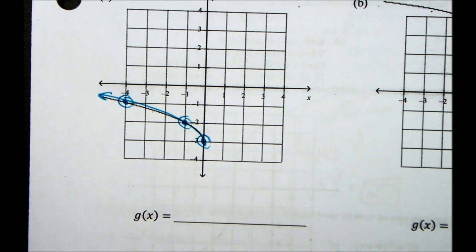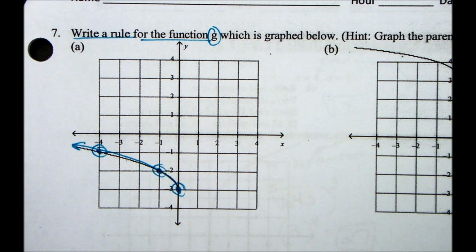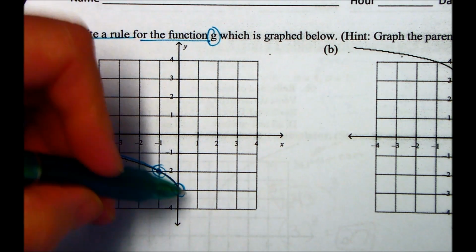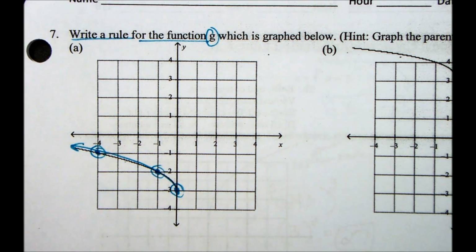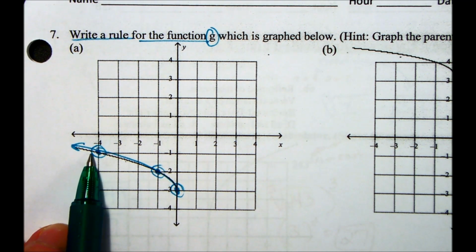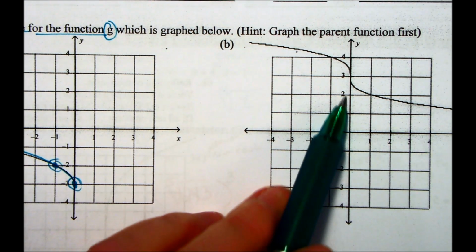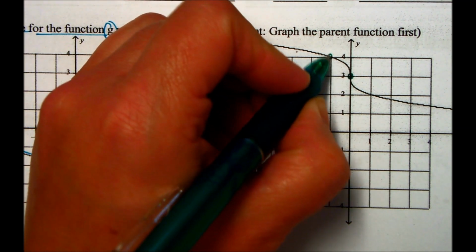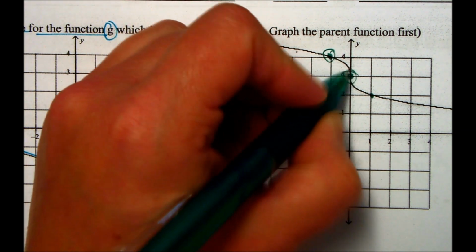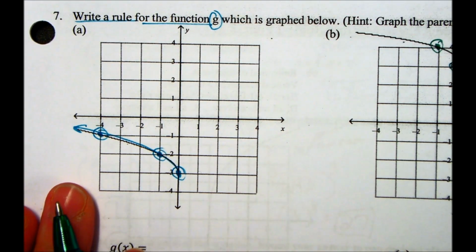One thing that I did put in here is graph the parent function first, so that you can easily compare what kind of changes happen from the parent to this new one. So hopefully you recognize that this is a square root function because it has a starting point and only goes in one direction, where this is going to be a cubed root function. It looks like its center point is right here, and then you've got a couple other good points right here and here. So this is a cubed root function, where this is a square root function.